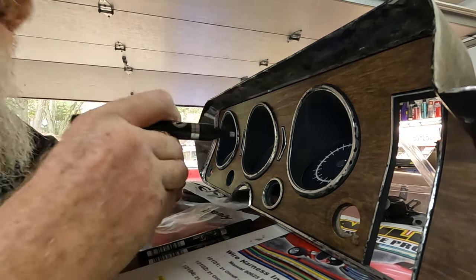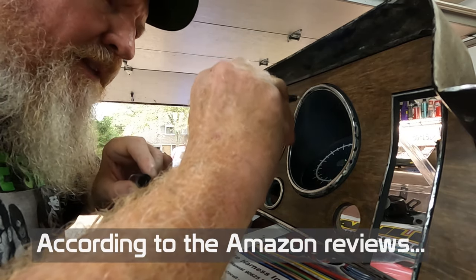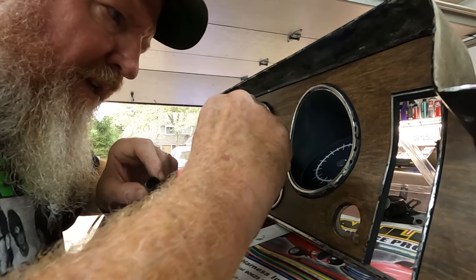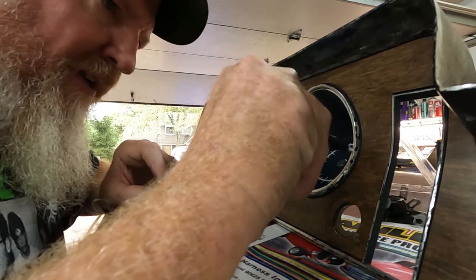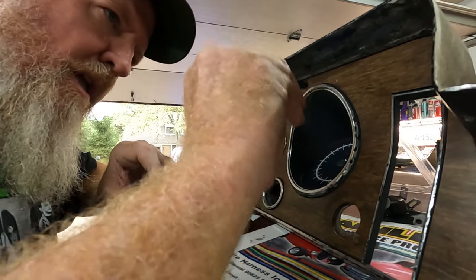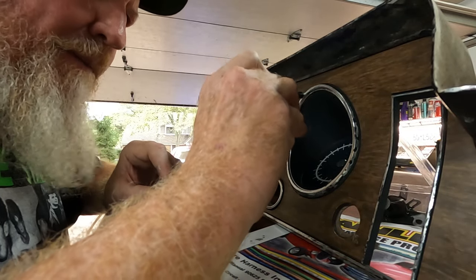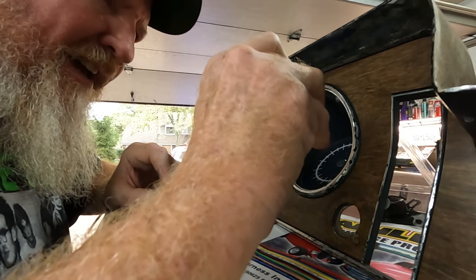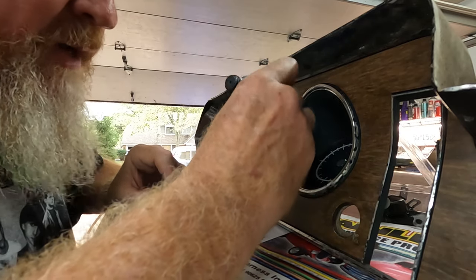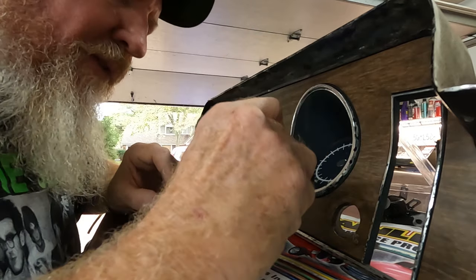I do not want to get on the black. What I've heard about these is you can do one coat — do not try to go back over and do two coats. So I'm going to try to make sure I've got good coverage. My big sausage fingers don't let me do this easily, and I end up coloring outside the lines. I'm going to get the smaller one and try to do the inside of the bezel next.